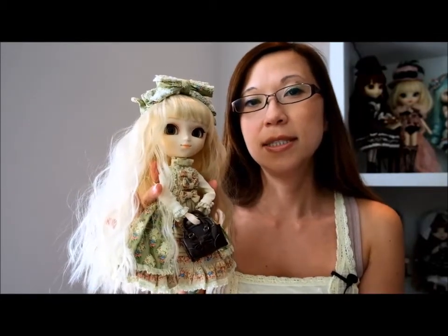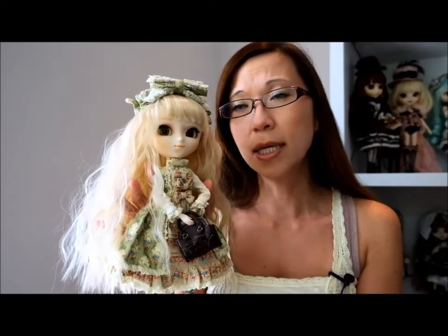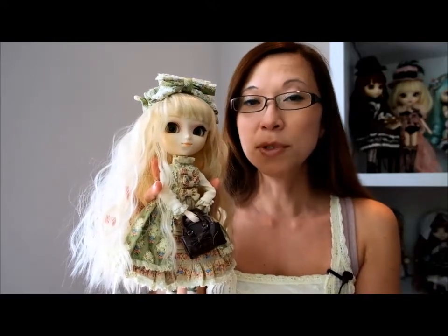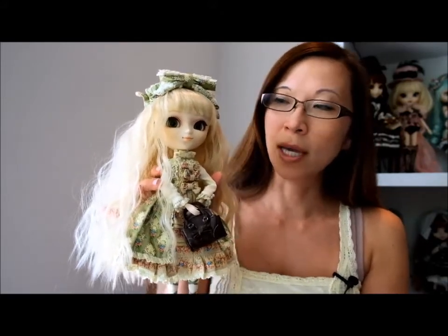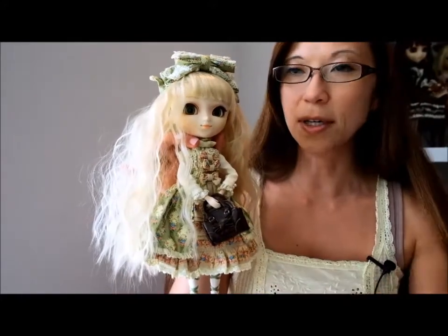She goes for around $120 last I checked, and I think some of the dolls released a few years ago, the prices kind of drop depending on popularity. So I guess that's just an indication to me that she is pretty popular, and I think you can see why she's so adorable. I'll talk about her stock and then I'll talk about the doll, the wig, the face, and all that.